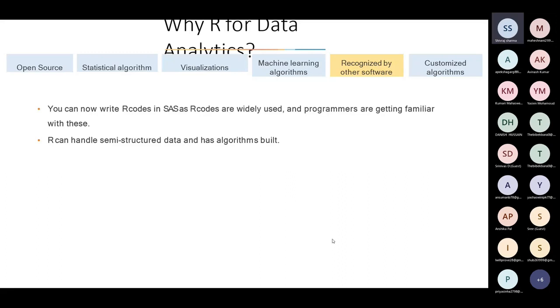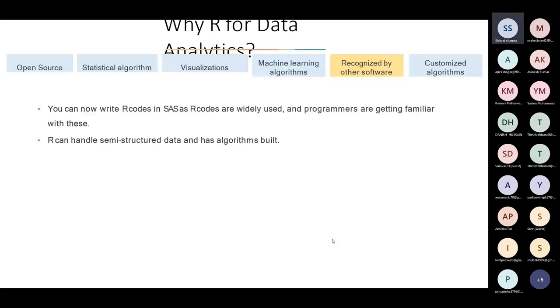Nowadays, it is very famous to perform things in SAS software. So you can perform things in SAS using your R codes. It is very interesting to know.